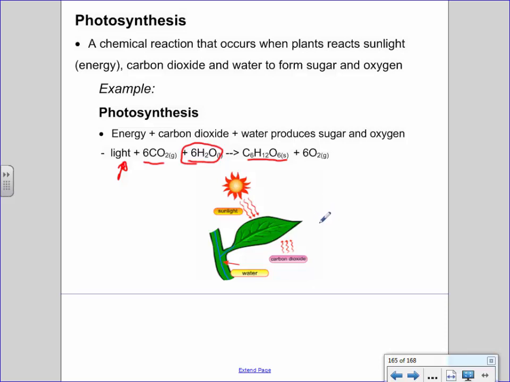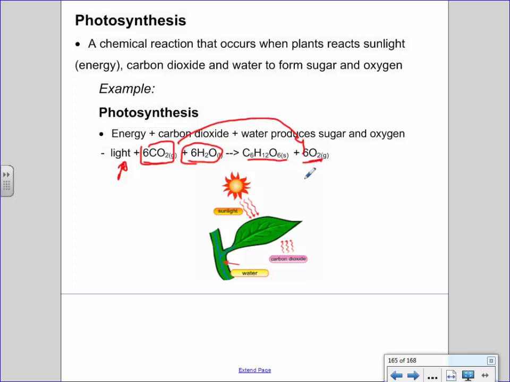Now, one of the really cool things about plants is that they actually help us against global warming. Carbon dioxide is a pollutant that causes greenhouse gas emissions, but the cool thing is that plants use carbon dioxide and they turn it into oxygen. So plants actually clean our air for us. There are some places in the world, like the Amazon rainforest, where because there are so many trees and so much vegetation, there is a huge abundance of oxygen in the atmosphere. There's actually more oxygen there than in other places because all of the carbon dioxide gets filtered back into oxygen.